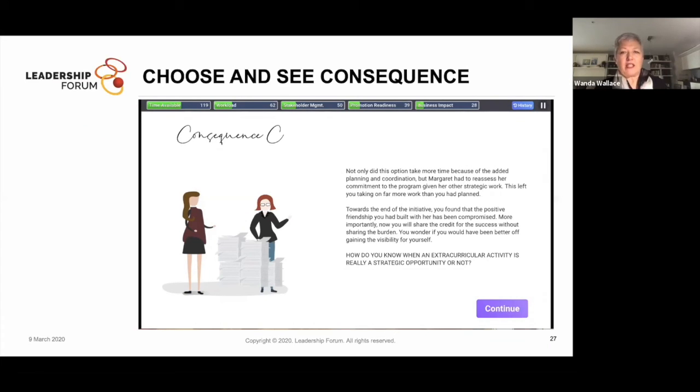So as much as consequence C looks good because it looks like you're being collaborative and it looks like it would be fun, our comment to you about C is, if it's worth it for the visibility and for the organization's long-term consequences, do it and get the credit for it, rather than just default to let me share, because sharing is not always easier.